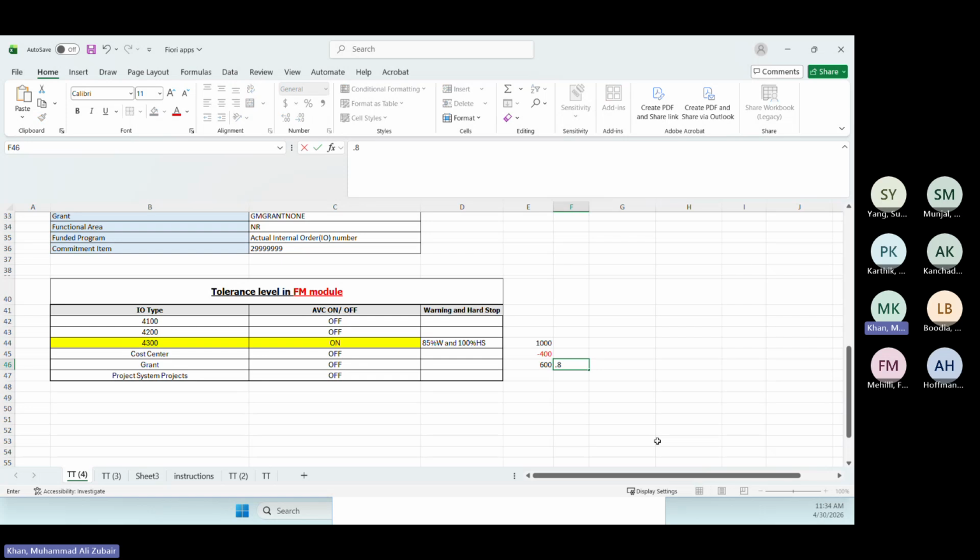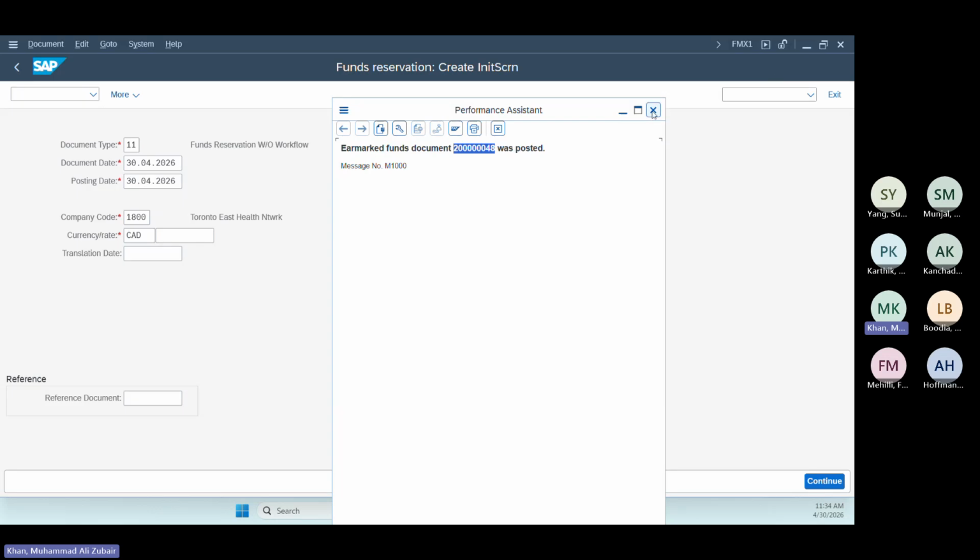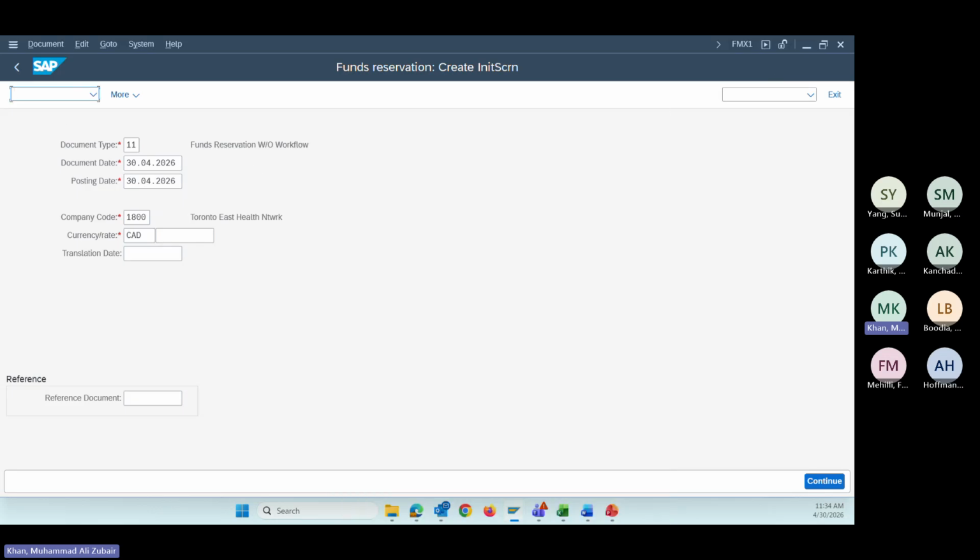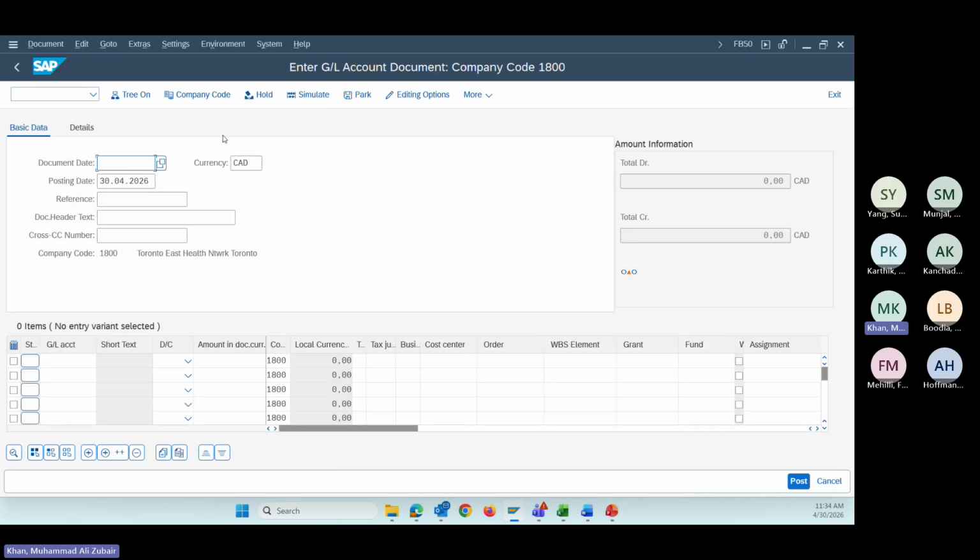So if we write 85%, AVC will be on 510. So whenever we enter something more than 510 on that IO, you will get warning signs. Okay, so this is something that you have to remember. AVC shifted from 1000 to the net amount because this is already gone for some other object. Let's go now to how to use this earmark. For easiness, we use FP50.